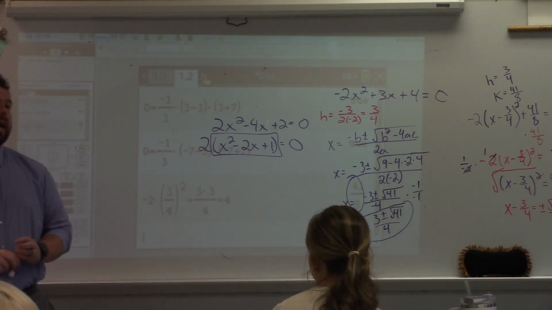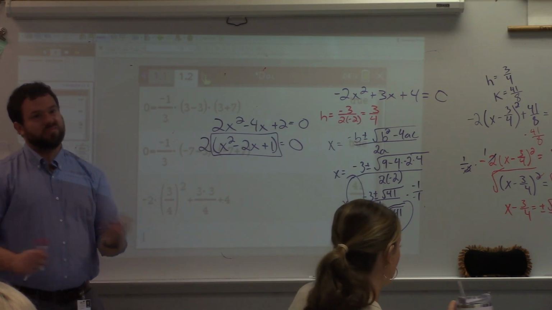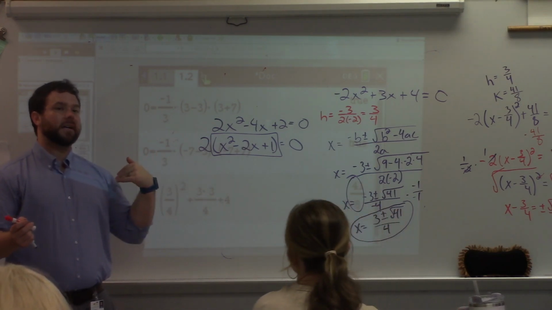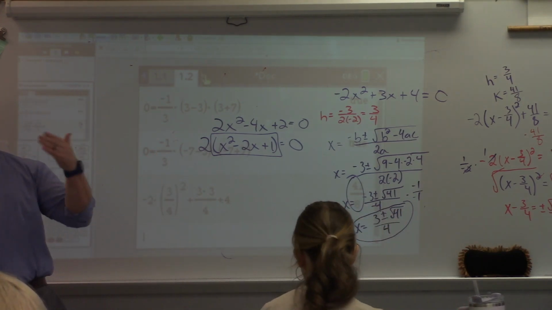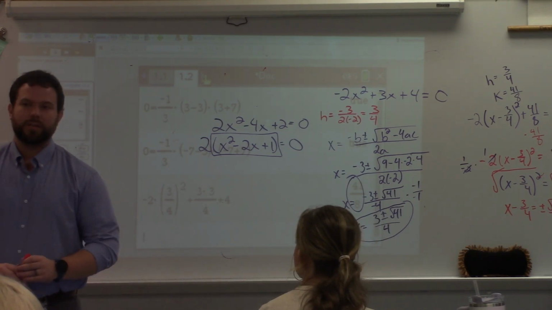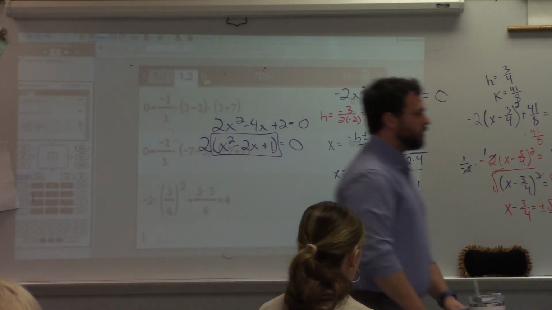Now, that only actually matters if you're going to try to factor. If you're not going to try to factor, it doesn't matter. It's still useful, right, to factor out your greatest common factor, but notice how it's a greatest common factor, so it matters the most with factoring. Okay, so good question. If there is a common factor in all terms, yeah, go ahead and take it out. It makes your life easier.